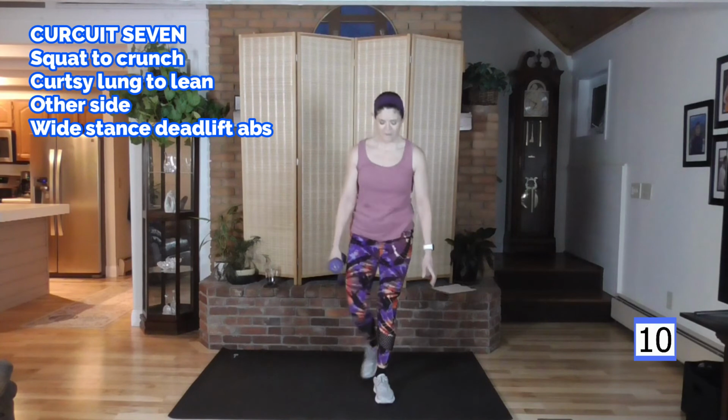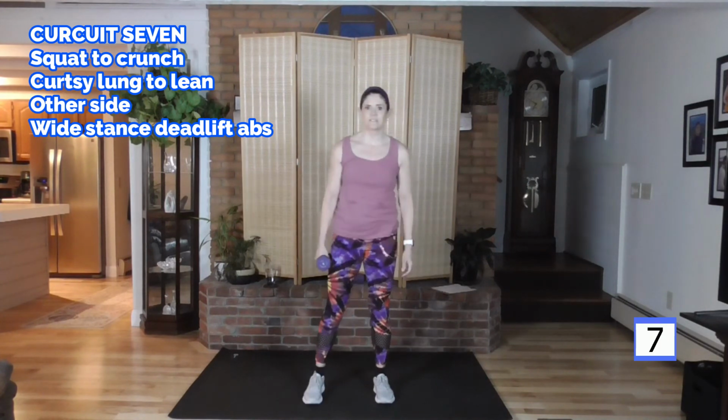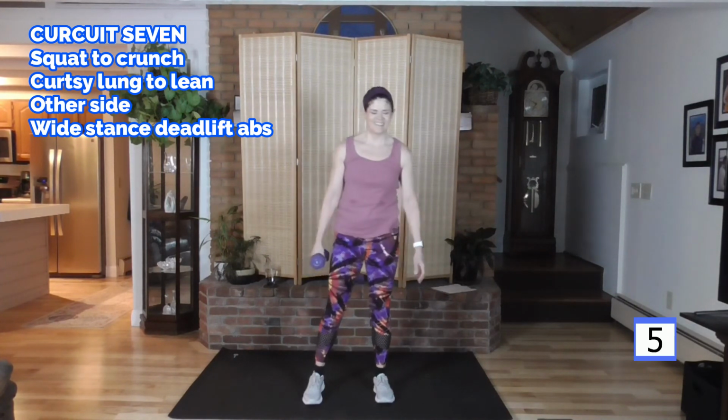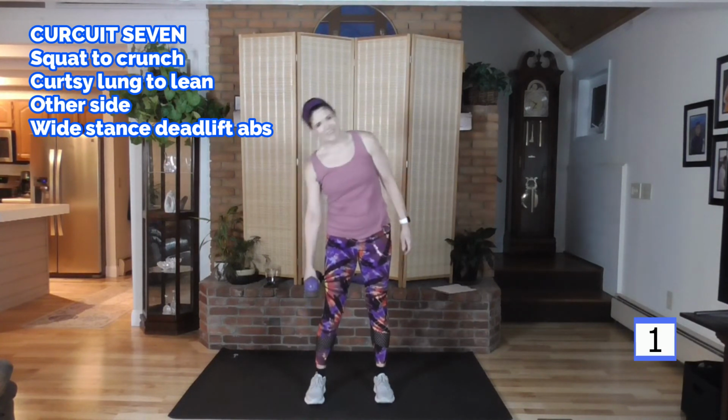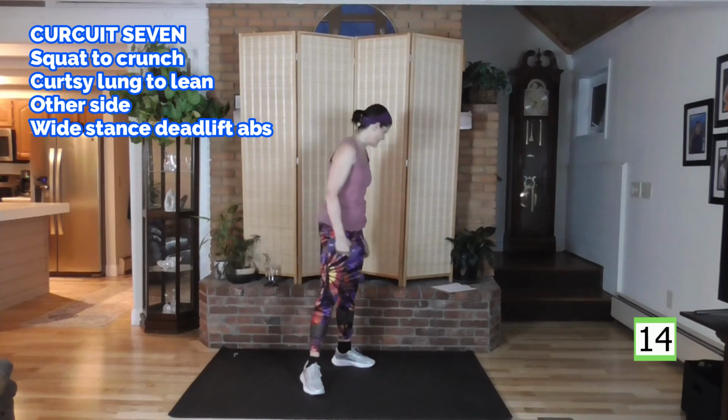Feel that oblique? You might feel them tomorrow, especially if you haven't done these before, right here. And I believe that is it. Okay, one more strength.